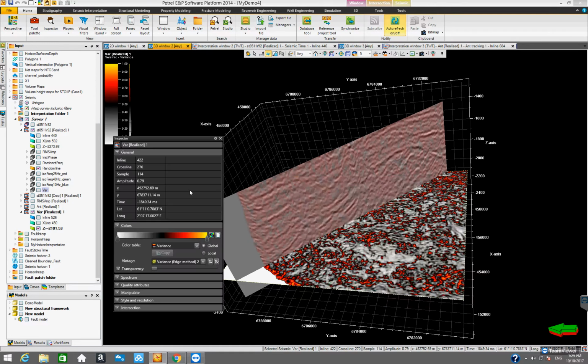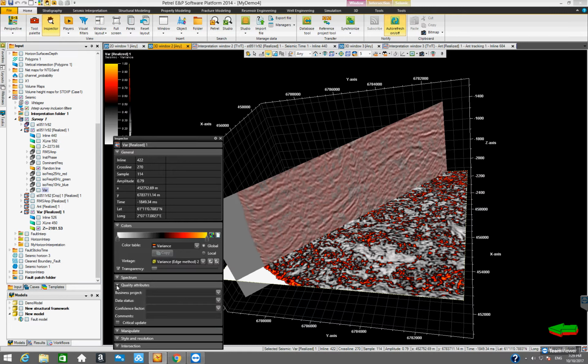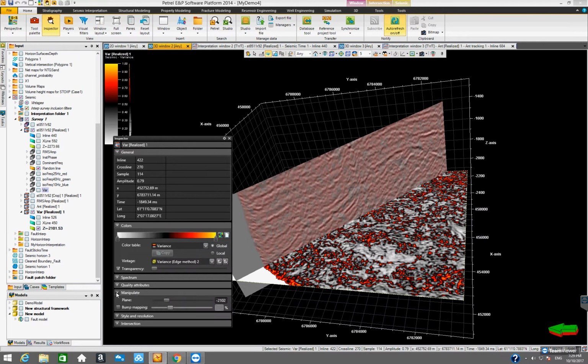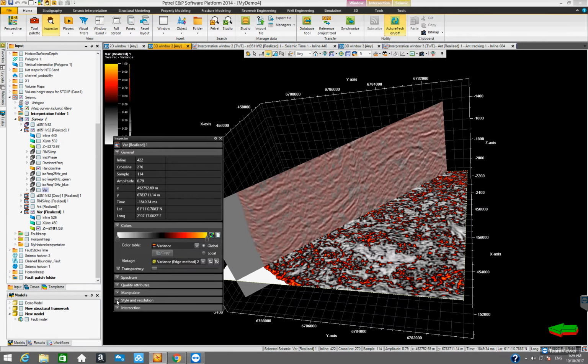Open my inspector. Okay, that's variance, right? Oh, because I have realized it.